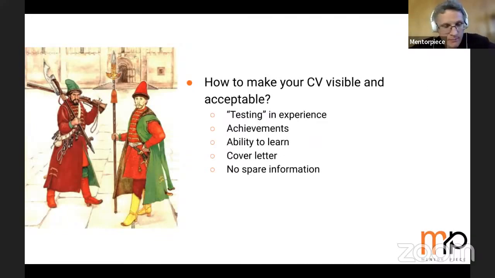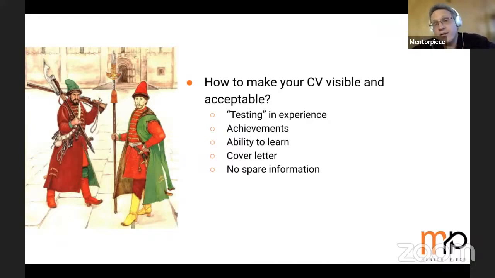Okay. Probably as a beginner, your CV is not that long, and here's a couple things to make that CV more visible and more acceptable. So please highlight any testing experience, even if it's not software testing. For example, okay, I was proofreading some documentation, I was creating user instructions and checking them, and I was testing some hardware, whatever. Just some testing or checking things, ensuring that everything works fine. This is already some testing experience, so that's nice.